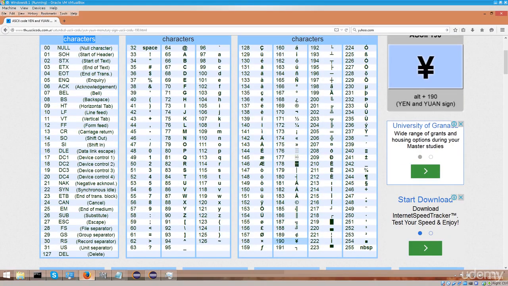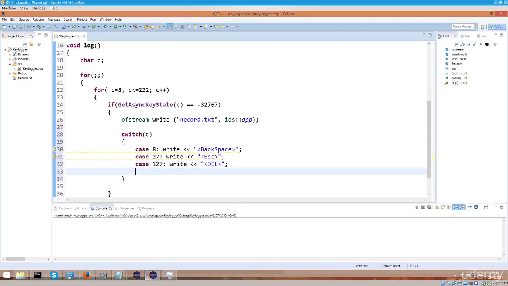What I would suggest is, let's go ahead and find space, which is 32. So those are some of the things that you really should change. So case 32. Right. Look, so obviously you could write space in, but I don't know. Doesn't seem very logical to me. I just like to type a space, quite literally, to insert a space and nothing else. But you could also type in something here where you could actually write space and then have that output it. That's also an option. I just don't like doing that.